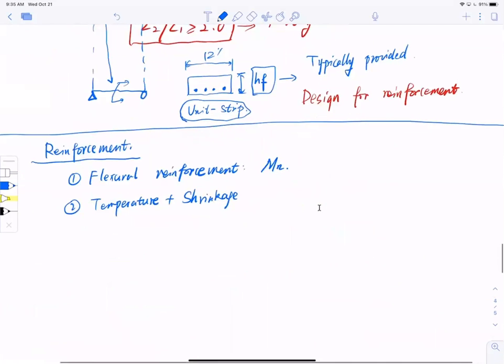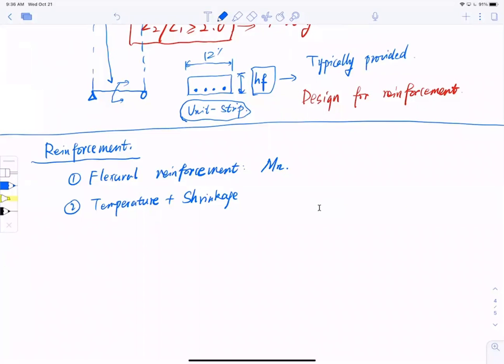Now the other type of reinforcement is temperature shrinkage. Why is temperature shrinkage important? Because I have a very thin slab, my concrete cover is very small, and also because I have a large plate, it's continuous and long. When temperature heats up, it expands quite a bit. So I have cracks generated due to the thermal expansion. Why? Because the concrete wants to expand and shrink but there are supports constraining it, so it will generate stress in the concrete and it will crack.